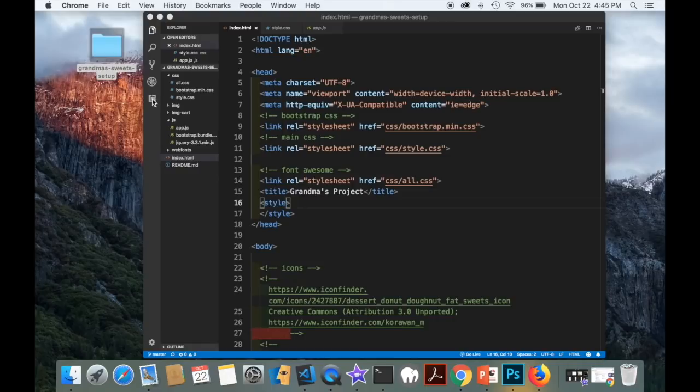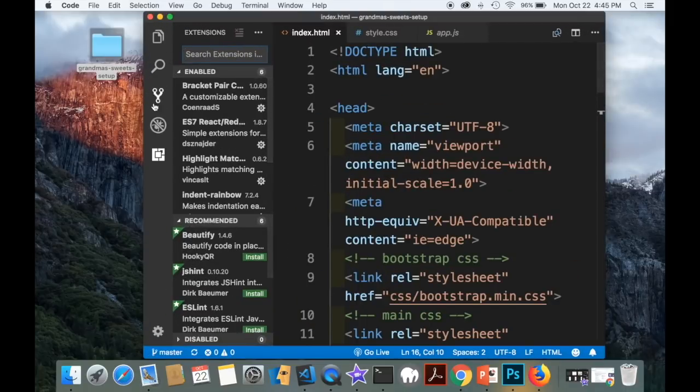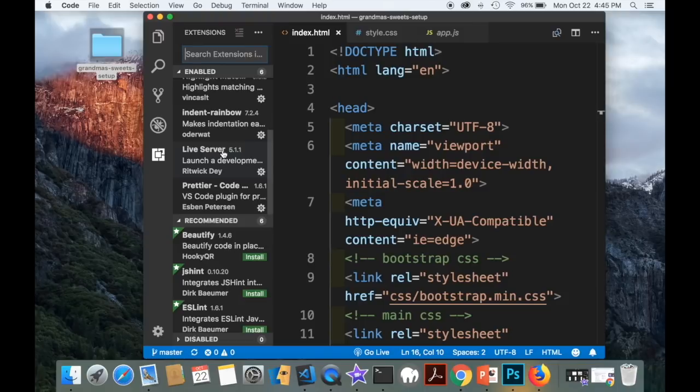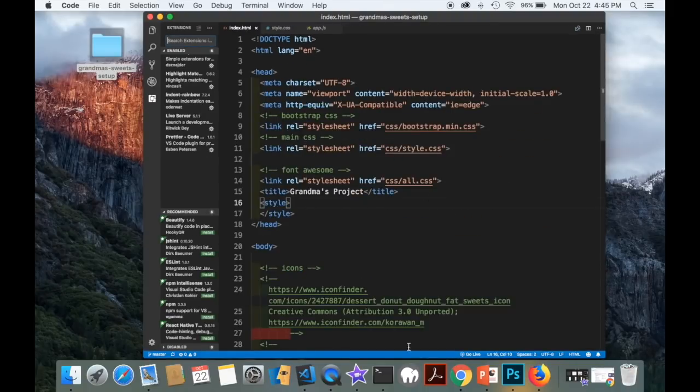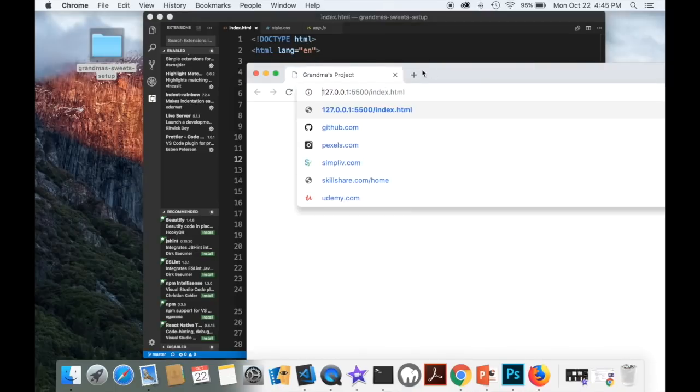One of the extensions that I'm going to be using a lot in Visual Studio Code, and if you want, just open up the extensions, you need to click over here, the lowest rectangle, and let me zoom in. The extension that I'm going to be using the most in this project is going to be Live Server. Basically what Live Server does is it opens up the project in a live server, so as we're working, every time we save, we see our changes right away. So what I'm going to do over here is open a new window, and the actual key path would be Command L and O. And now what's happening is we're starting the live server.